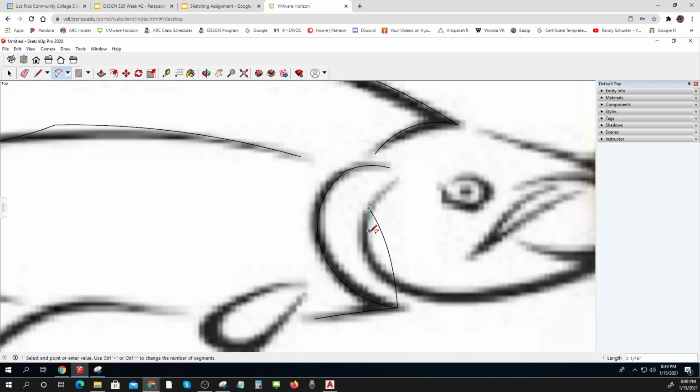Top view again. You do need to be in that top view. If you need to get rid of something, go to the arrow and click on it. It was not in a good top view. It was looking kind of wonky.